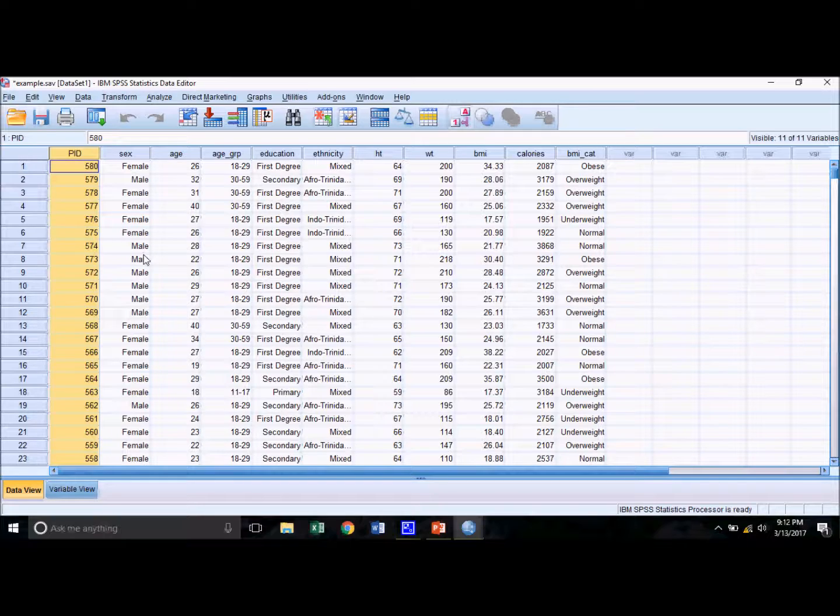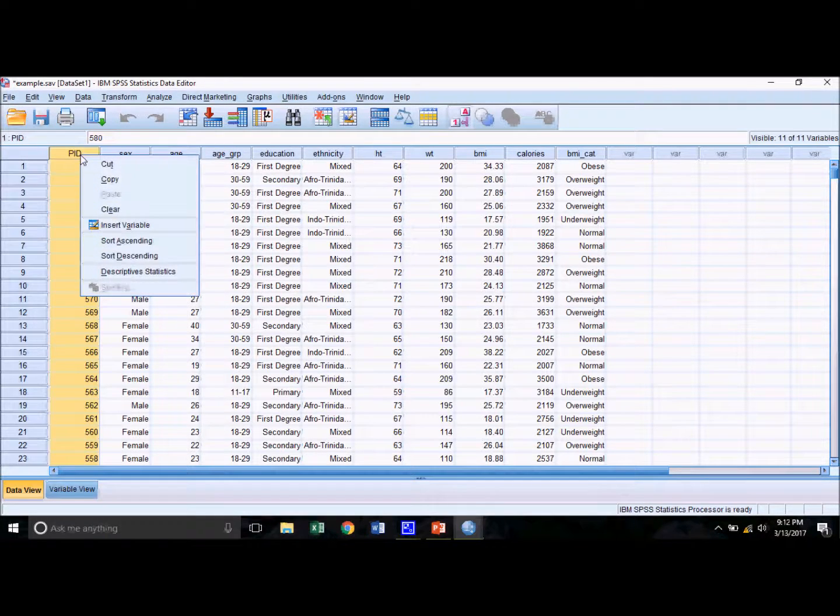So a rule of thumb, I always try to have a separate variable that has a participant ID and survey ID so that you can enter it there to make sure that your data is in order at all times. Okay, let's put this back into ascending order. To get this feature, you just right click at the top of the variable and hit sort ascending or sort descending. Okay, all right.